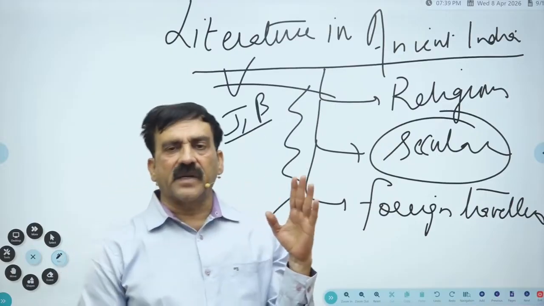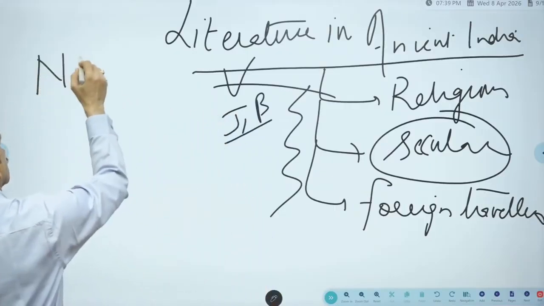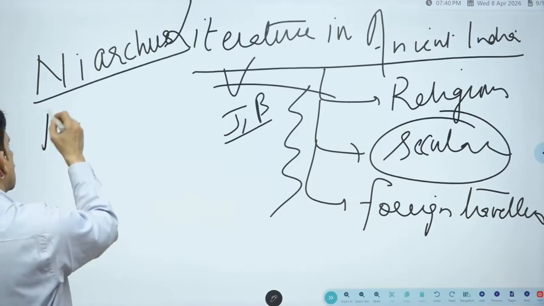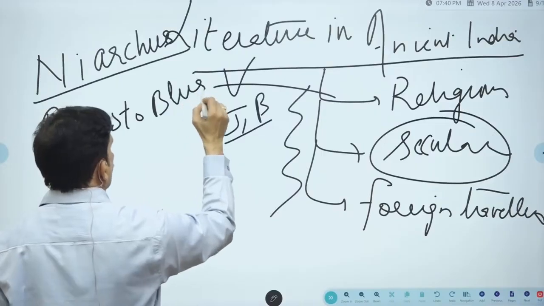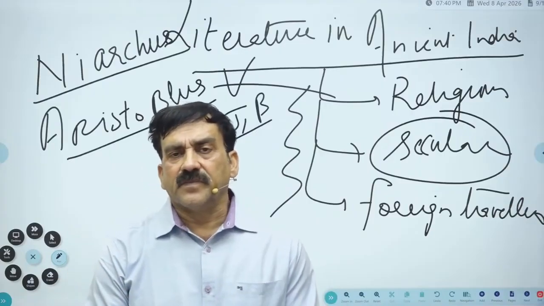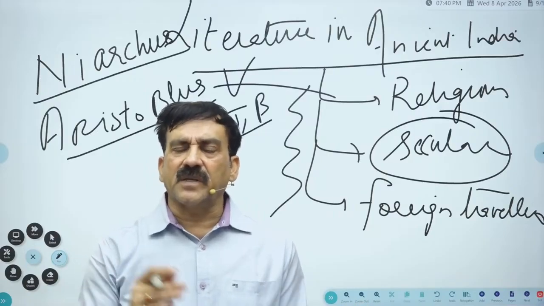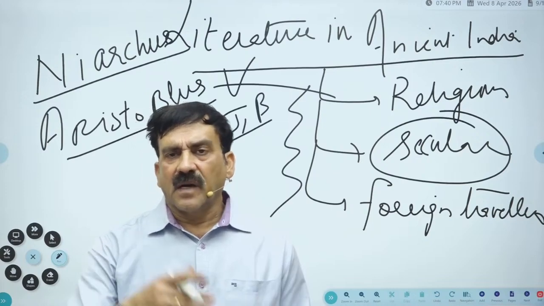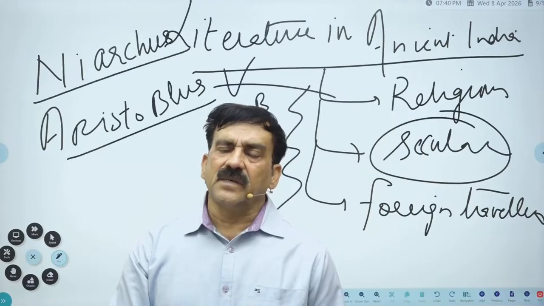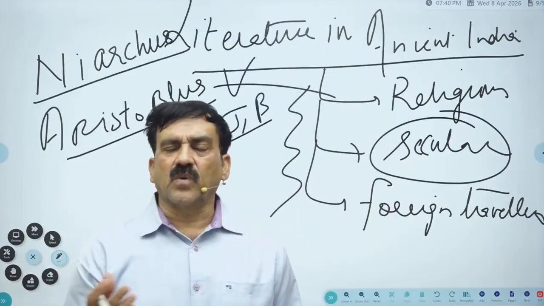At the time when Alexander invaded India, he brought a great historian along with him, Nearchus. UPSC can ask you to put them in order. Remember, they accompanied the great Alexander. Then we have Megasthenes, sent by the king of Syria. The question can be arranged in different permutations and combinations. Either arrange in order, or UPSC can ask you to match with particular personalities. First, Alexander's men, then Megasthenes, sent by Antiochus, king of Syria, to the court of Chandragupta Maurya.